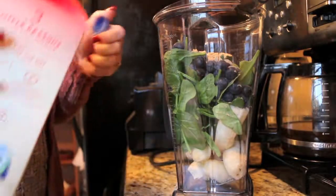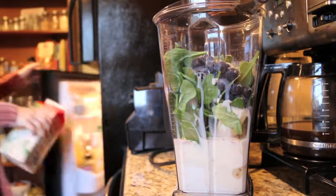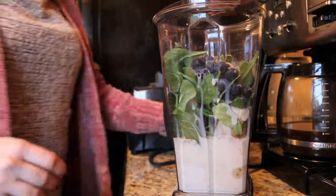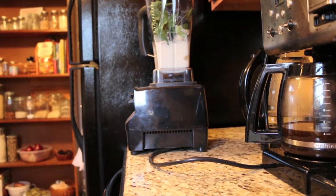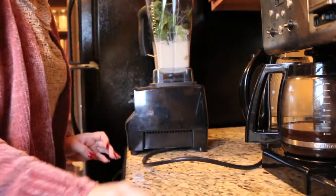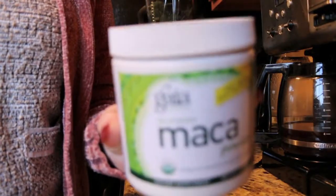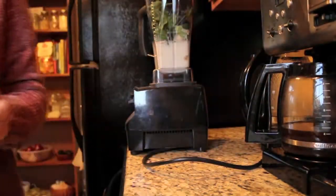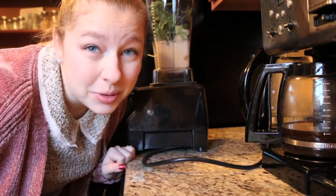I think that'll be my smoothie for the day. Just add a bunch of almond milk — make it nice and liquidy. Get the lid on and then wipe off the spilled maca powder, because that's not great. This is the brand I have — I don't know if it's good or not, I just got it on Vitacost a while ago. I'm going to go ahead and blend this up. Hopefully it's not too loud — if it is super loud maybe I'll put music over this part. I'll put those bananas back too.